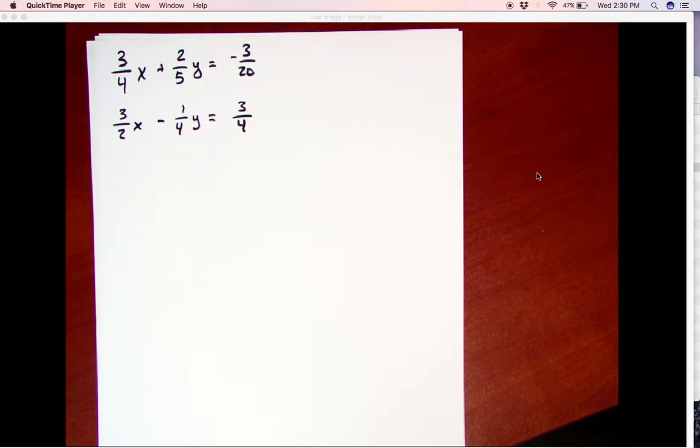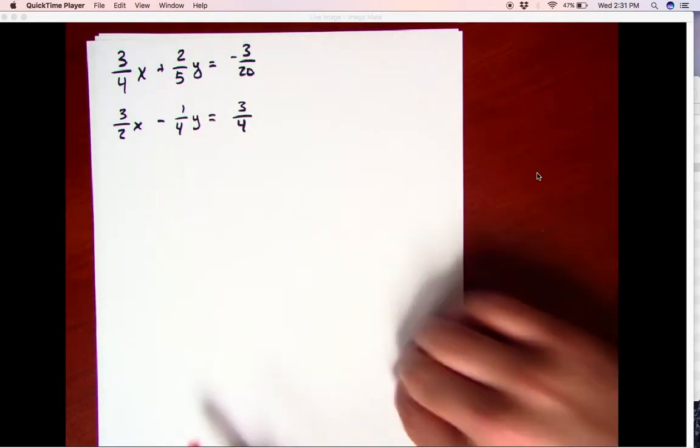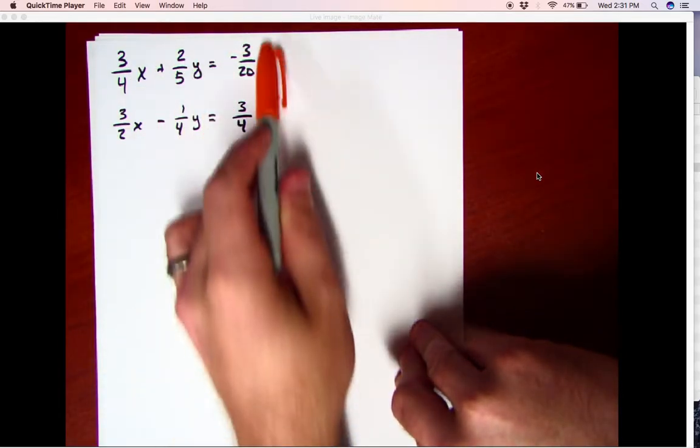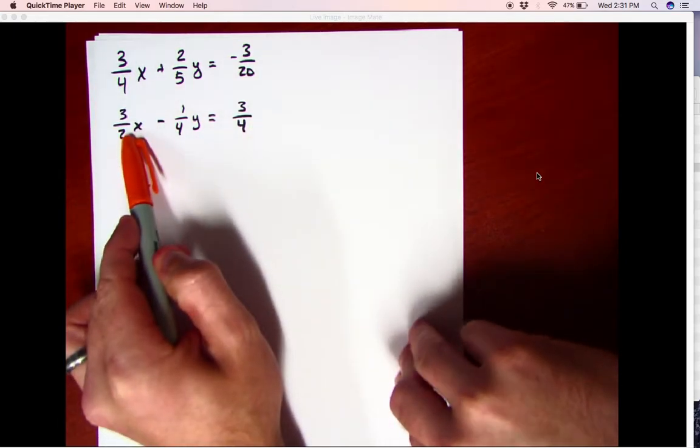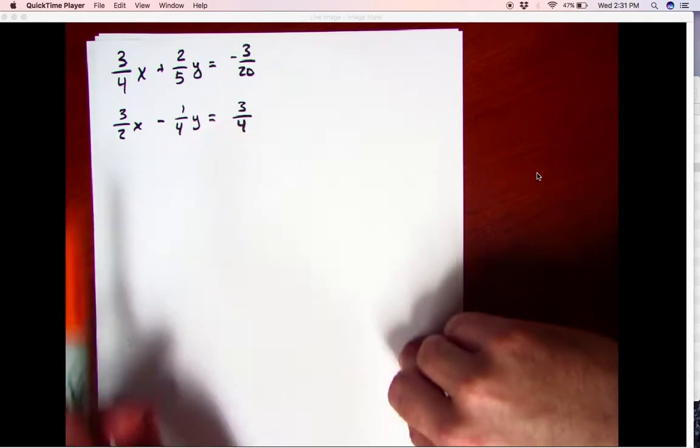So, in this particular problem, you can pick whichever variable you want to get rid of. Does not matter. You just have to be able to multiply one or both of your equations by a particular number so that your variable goes to 0 when you add them up. So let's see here. In this particular problem, I would like to get rid of my x values. So basically, when I add up my equations, I want my x values to go to 0, and then my y values, and then these numbers would be something else.